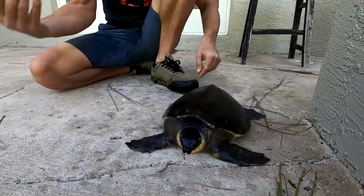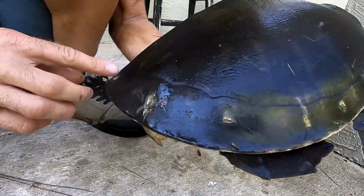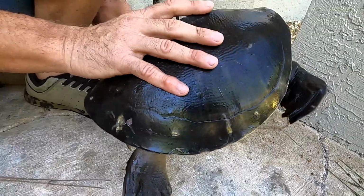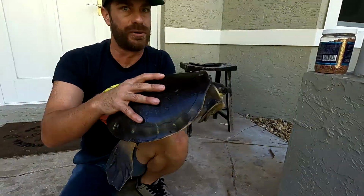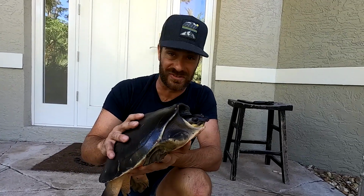So again, let's have a look. The thing you want to notice in aggression is they'll bite along the marginals. And this is superficial, but I noticed it in the pond just yesterday, and I pulled it out because, again, we don't want the animal stressed out too much. It's a large pond, but it gets small quick, and if the animals weren't getting along, we don't want to subject an animal to any kind of bullying or something like that. Luckily for me, I've got options here at the camp.